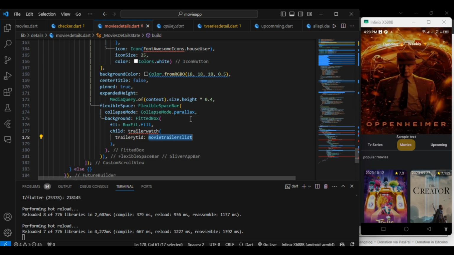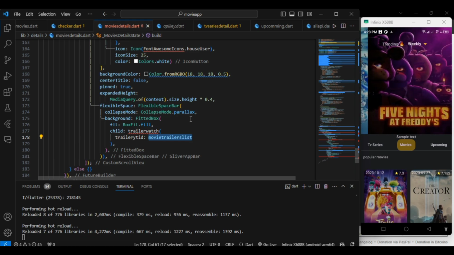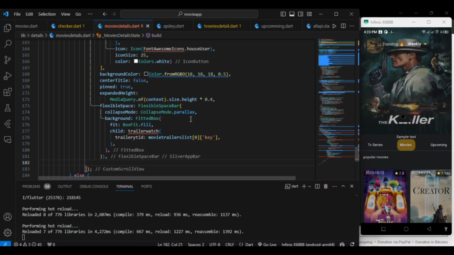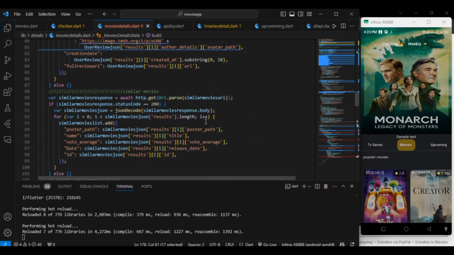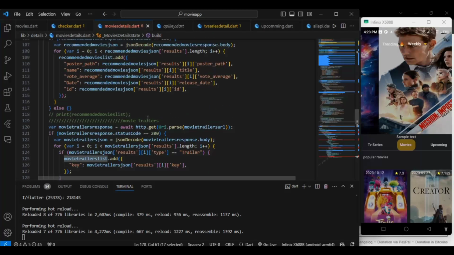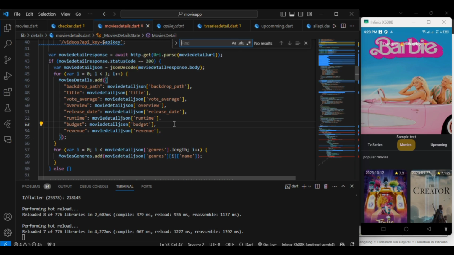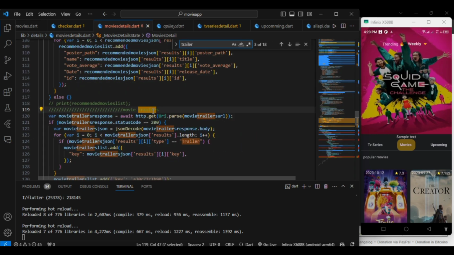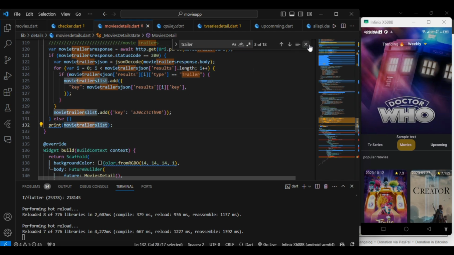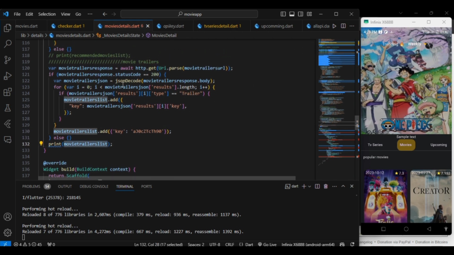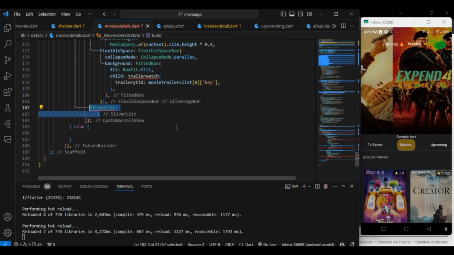It should have the parameter named trailerId, which we can easily get by using movieTrailerList[0].key. If you look carefully, you can see we have stored all our trailer ID and data in the movieTrailerList, so it will be helpful for us.